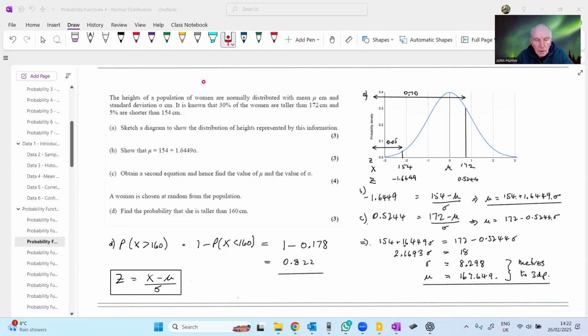Righto, this video is in the probability distribution section. It's a worked example for the normal distribution. And in particular, it's one where we have an unknown mean and standard deviation. Now, some of these problems have an unknown mean, some have an unknown standard deviation. This one's got both, so it's obviously a little bit more difficult.